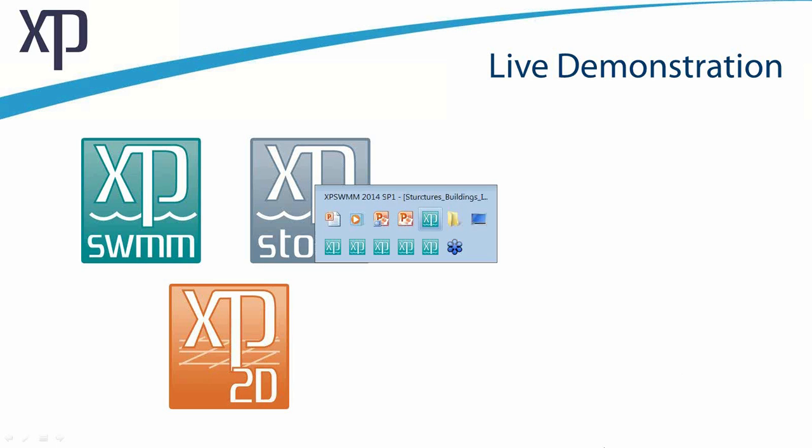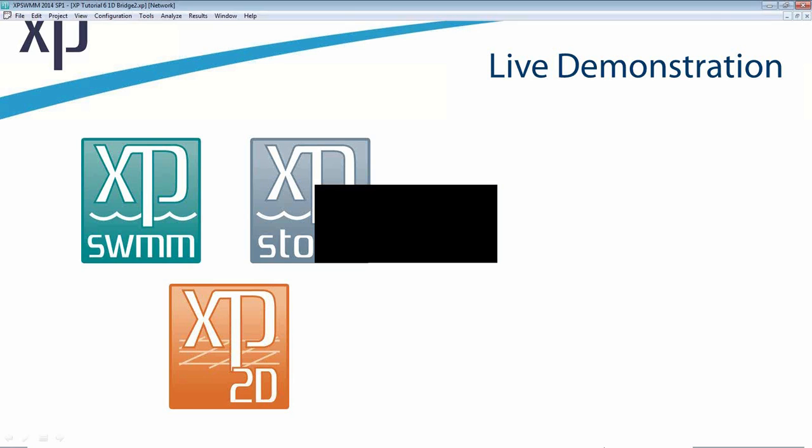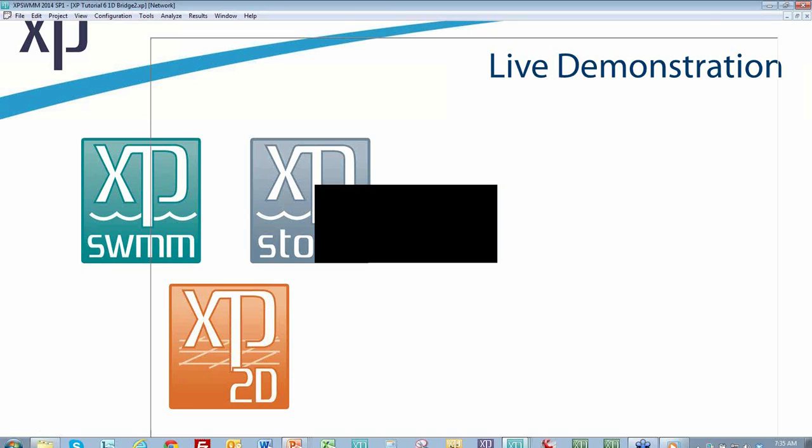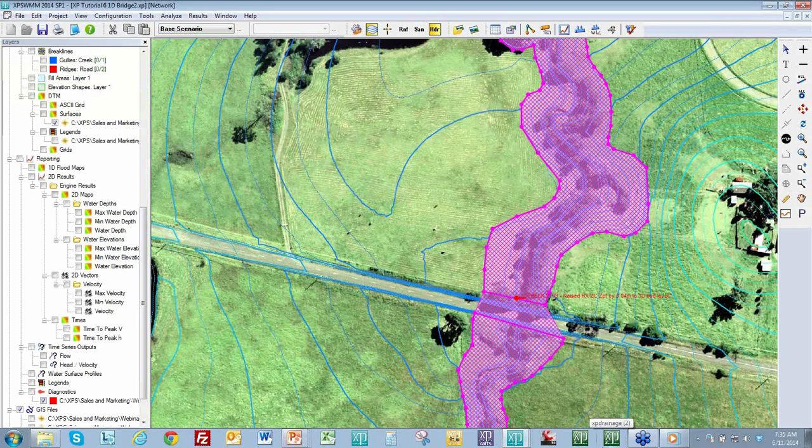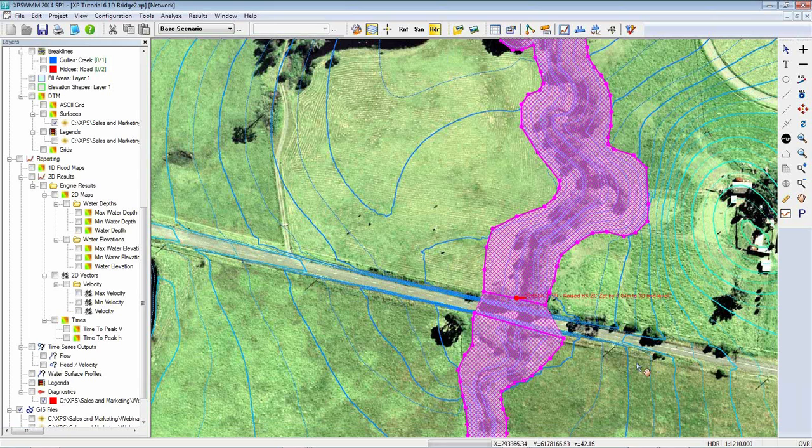Thanks for that, Bill. Well, great to get the theory, but what I wanted to do was show a little bit of the practice. And I'll start off with our 1D bridge model. So this is the model that Bill showed the results for in his slides.